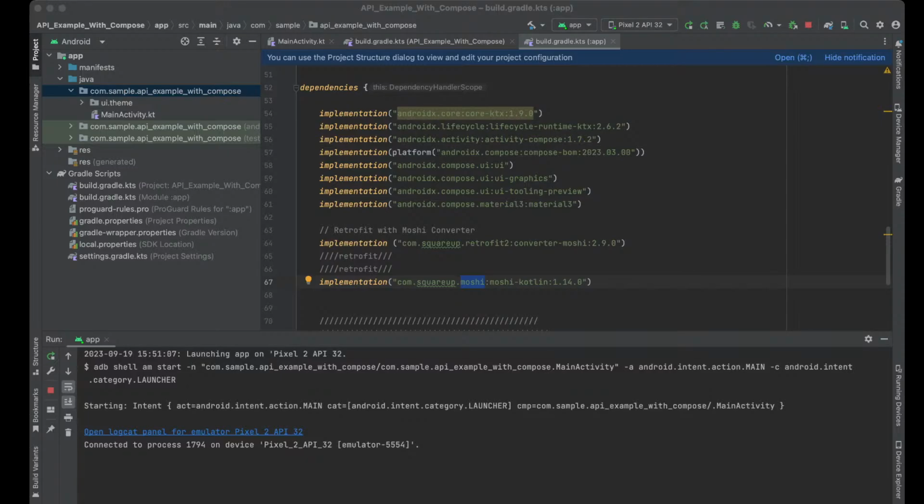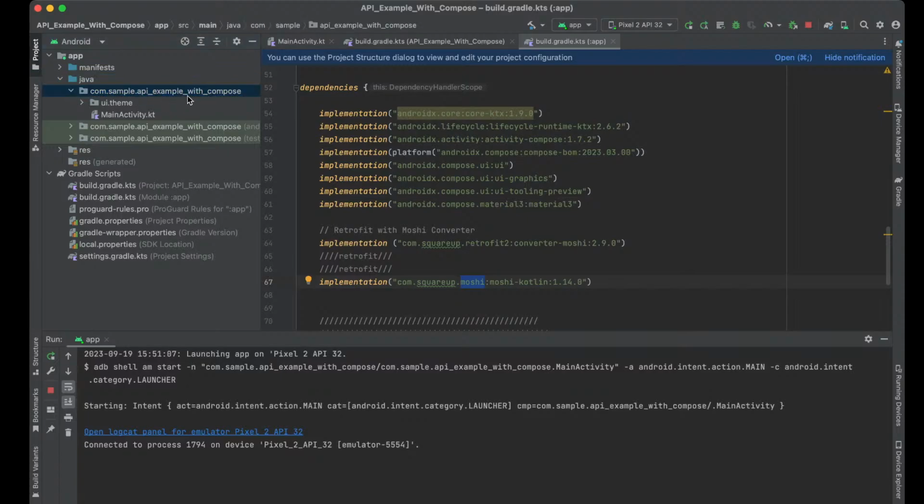let's see, go to our, okay, so I'm going to make a folder inside our package.